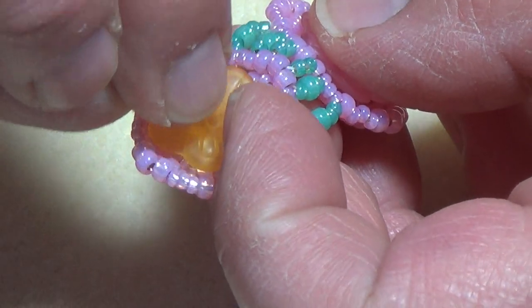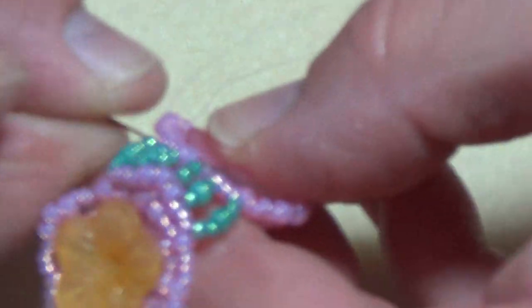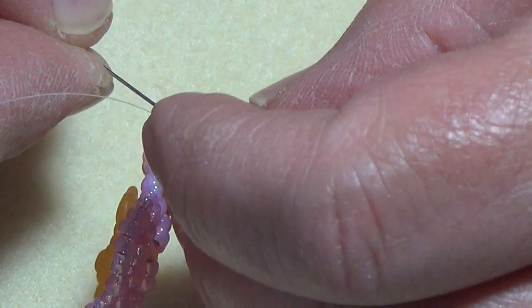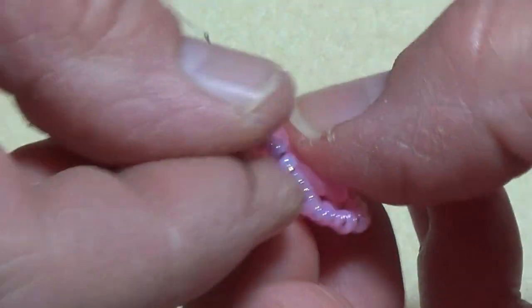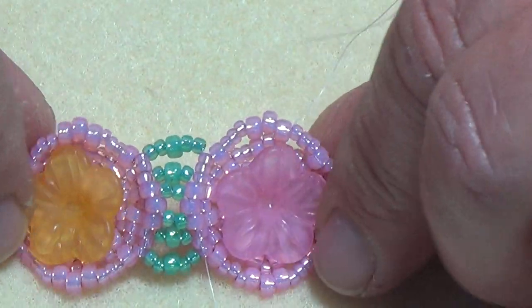It's kind of like a flower garden. And I don't like how loose it is, so I'm just going to keep doing this until I'm happy with it. All right. And that's good and snug in there. Snug like a bug. And that's it.